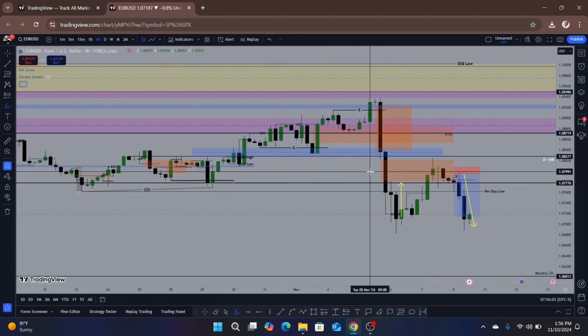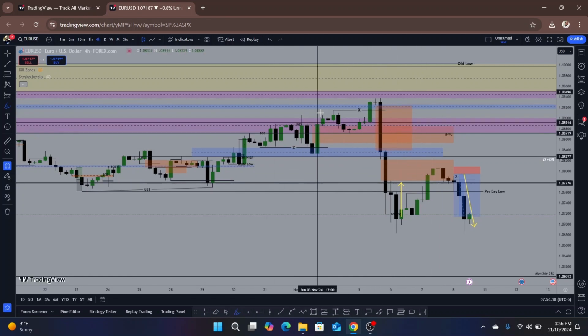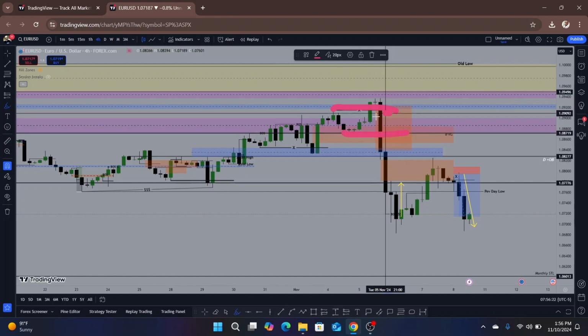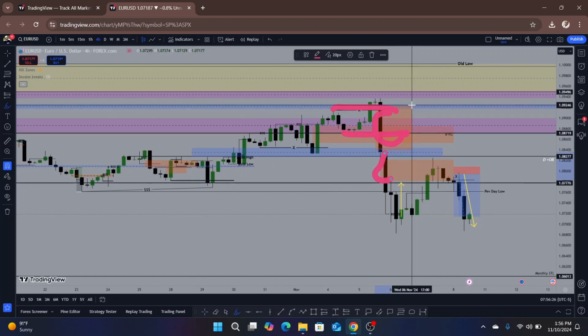So on the 4 hour time frame, I was able to see this beautiful reaction here. What did I see here? I saw this displacement around here, and this is now a market structure shift. From this market structure shift, we have this first fair value gap there, and we have the second one. So I already know that this will be the breakaway gap. Price will be unlikely to come back here until it takes out this liquidity, before it might come back to this one.